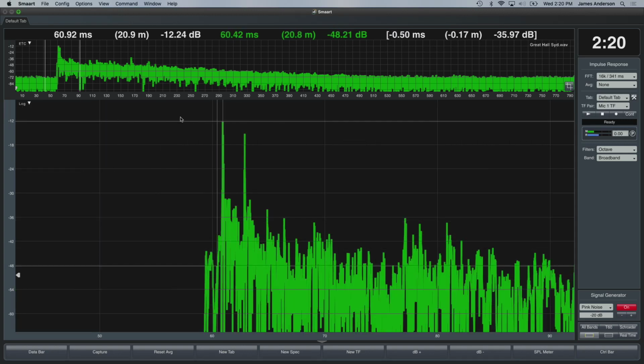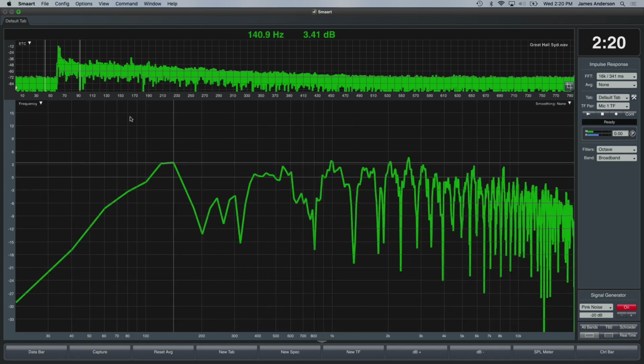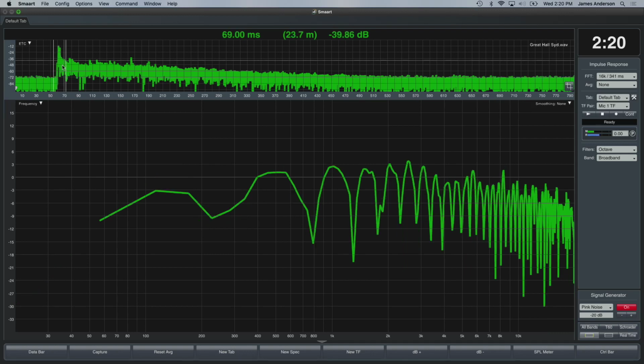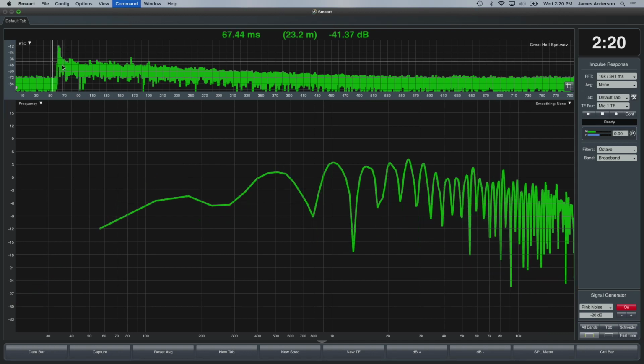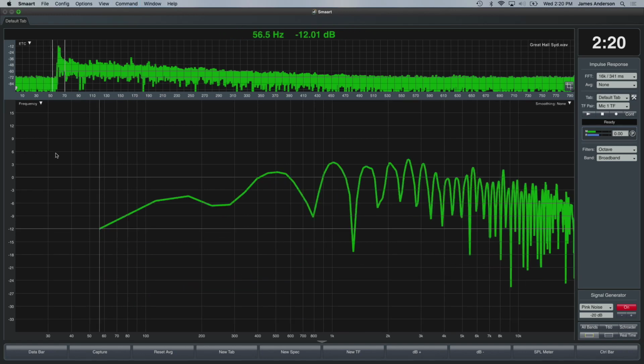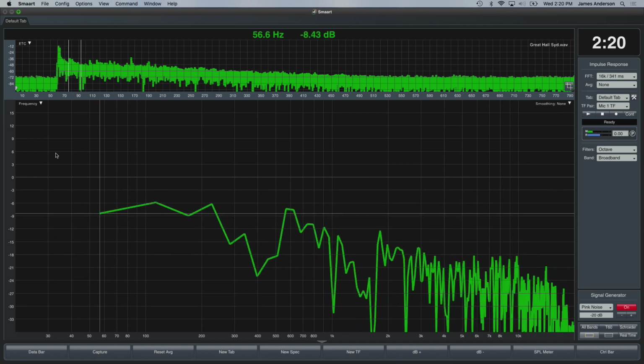So that arrival right there, I could even take it and run an FFT on that and look at the frequency content of just this arrival. So now I've zoomed into this arrival. Now we're looking at where nothing's arrived, so we're right up here in the front end of the nav window. You can see the little brackets. Now we're at this arrival, and then we can see the decay.